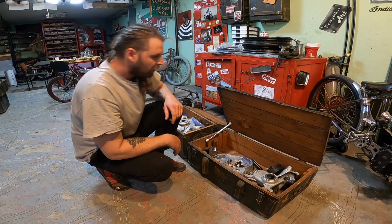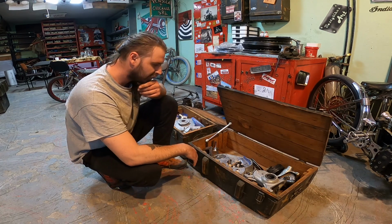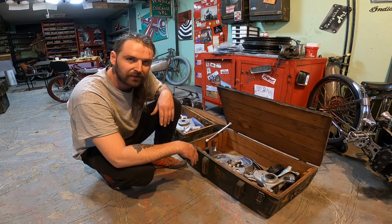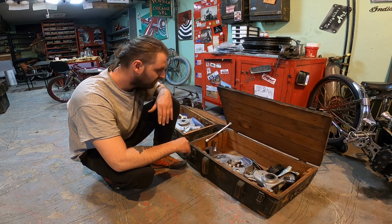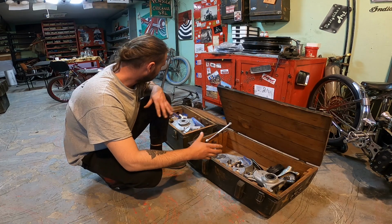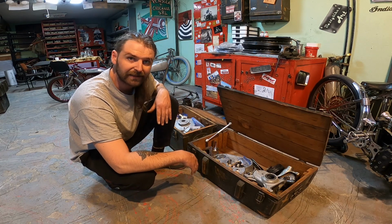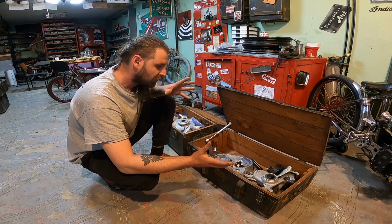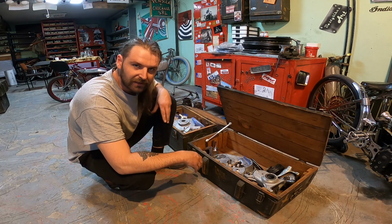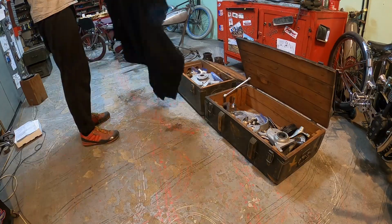What I would like to do now is take all the Indian parts out, inspect them carefully. A lot of them need a little bit of attention, a little bit of welding, planning. But first I would like to take everything out, inspect it, and try to mount the dummy engine together and put it in the frame so we have a little look.